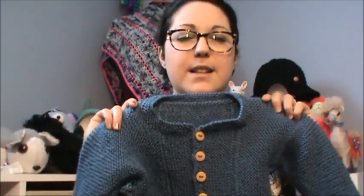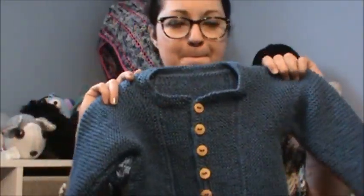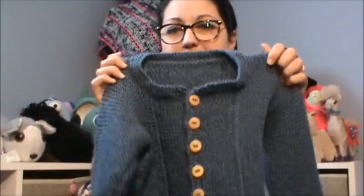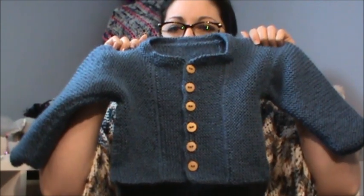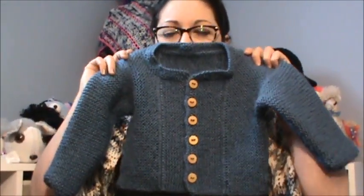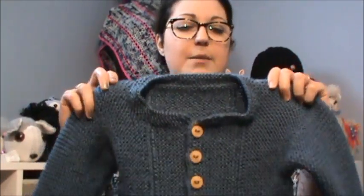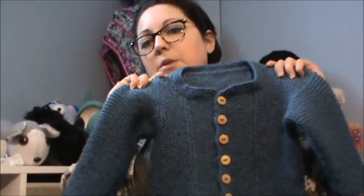So my mom had hers done pretty much the last day of class, and I finished mine last Thursday, and we are bringing them to my nephews tomorrow. So I'll be anxious to see how it fits my baby nephew. I feel like it might be a little bit big, but that's not a bad thing because we know how fast kids grow. So yeah, very happy with it. And we decided to go with an acrylic yarn just so it's easier for my sister-in-law to just throw it in the wash, and she can dry it too.